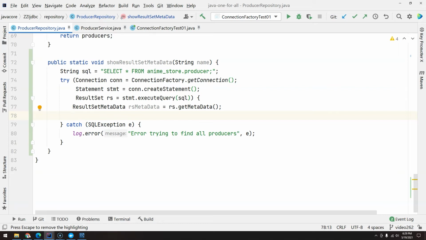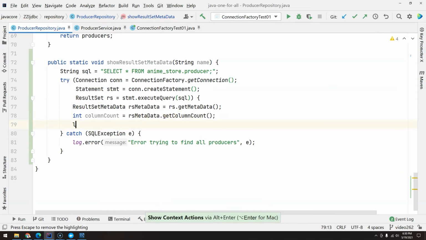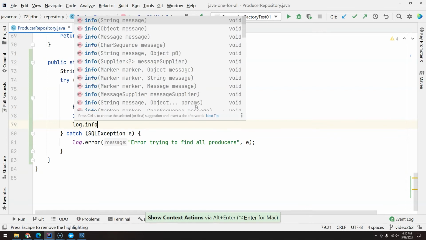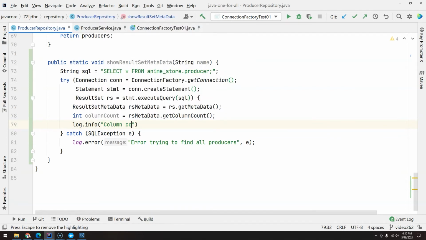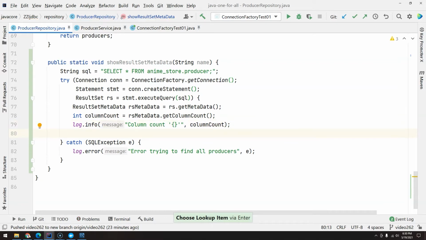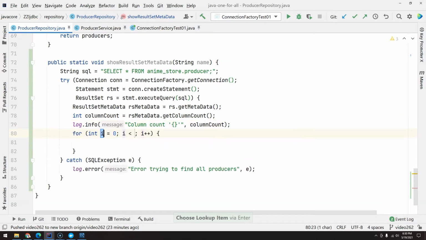How many columns do you have? We can get that through resultSetMetaData.getColumnCount, and we can log this with log.info, column count, and then the column count. Since we know how many columns we have now, let's iterate over them.